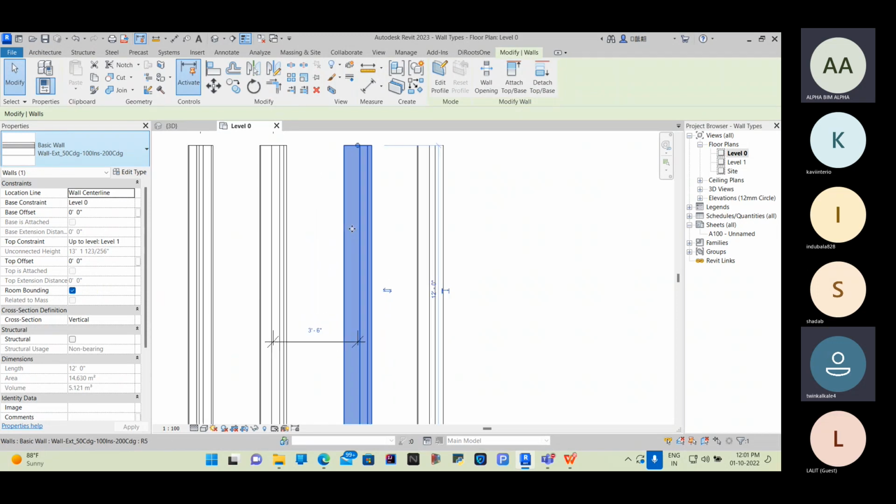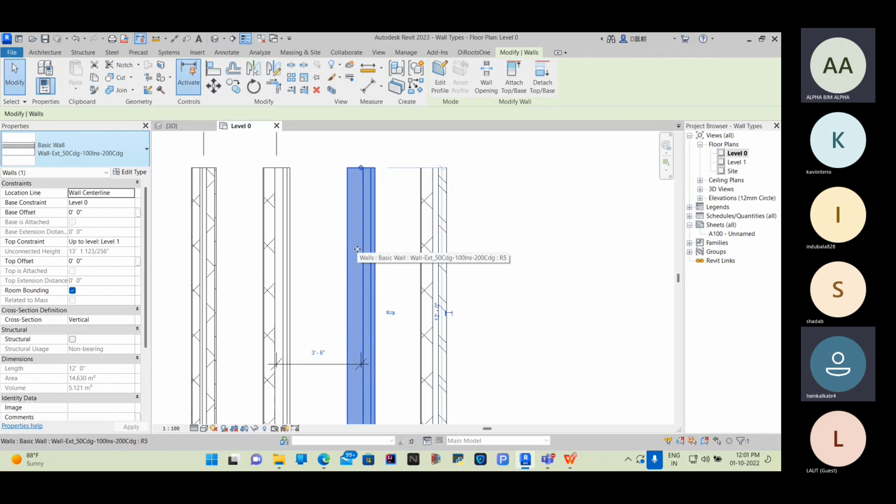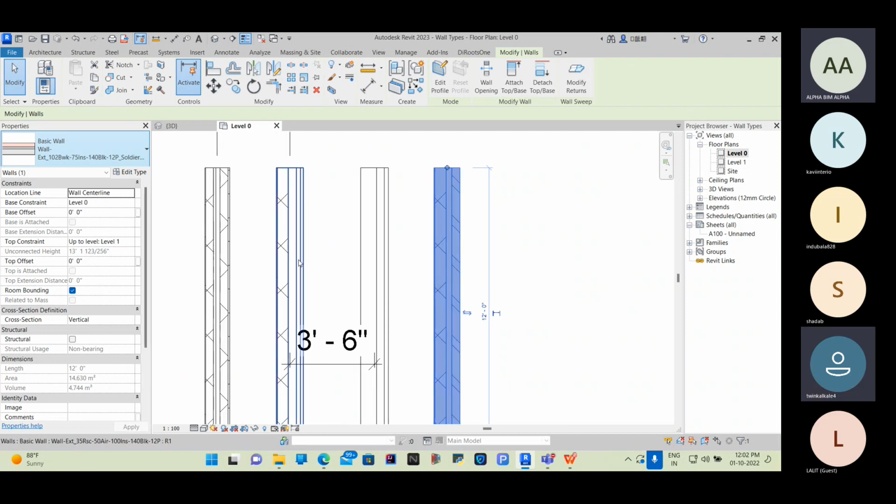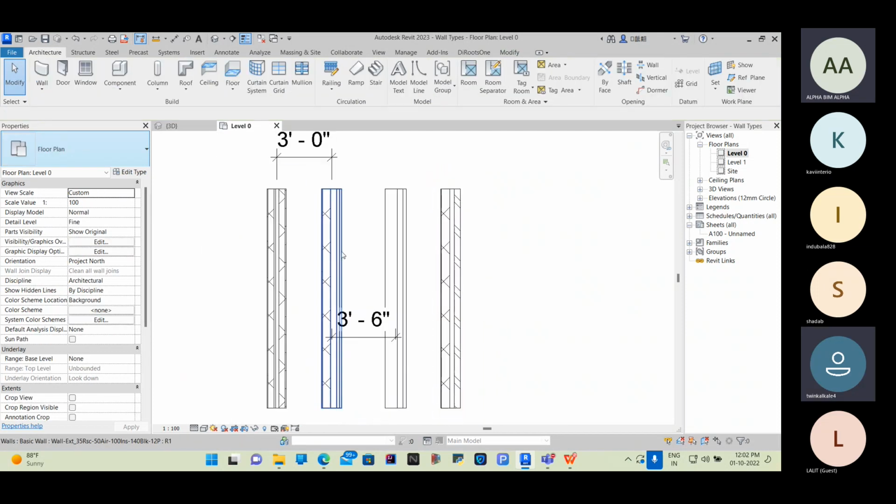In this, we can have a wall which has only one layer or different layers based on our requirement. Generally in Indian construction, whenever we construct a house, what layers do we have? The brick layer, the plaster, and then the gypsum board, right? So those are three layers. Similarly, we have different layers depending on our purpose.